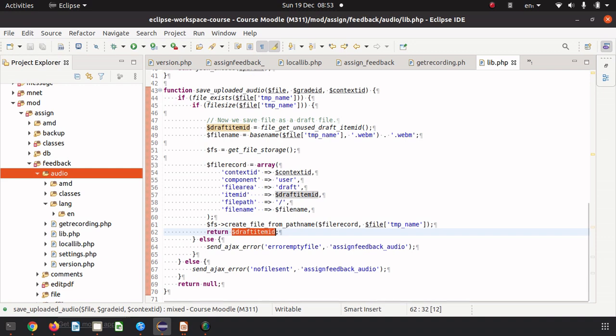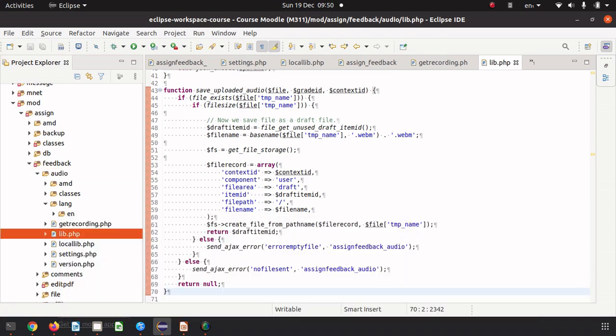Our draft item ID is what gets sent back to the caller, which is then sent back to the JavaScript, and that's how we save this file. And then we send any errors that we come across if needs be.